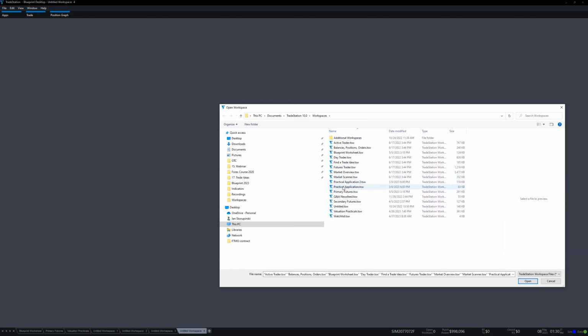Let's say you have a laptop that you work on remotely on the go, and you don't always want to update your charts on both your laptop and your desktop solution. Then you want to have your OneDrive linked to this so that when you open up TradeStation on your laptop, you can just load in your OneDrive worksheets that's going to be synced with those worksheets right there. So having a OneDrive folder also is quite nice because it saves your data in case something happens to your desktop solution and you don't want to lose all of your work, as a kind of worst case.